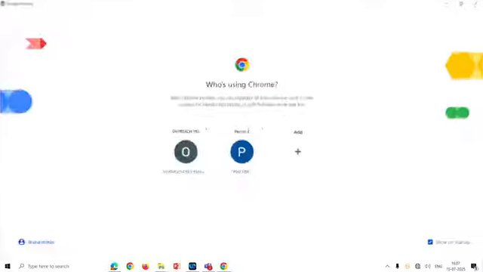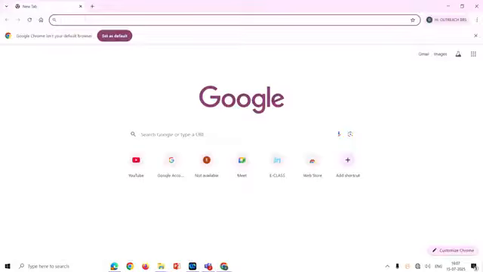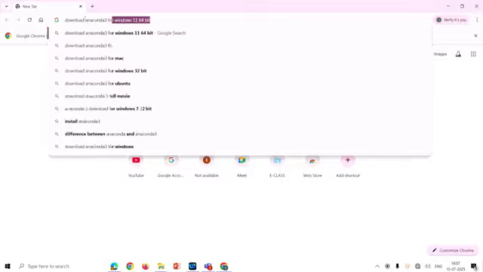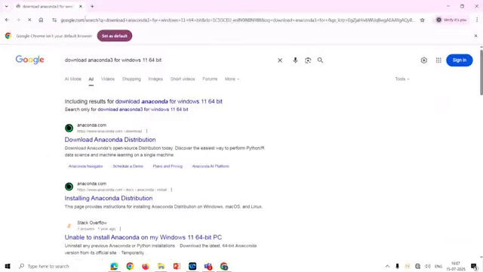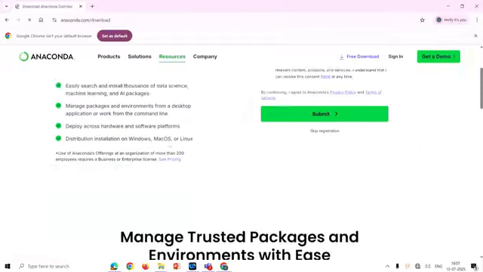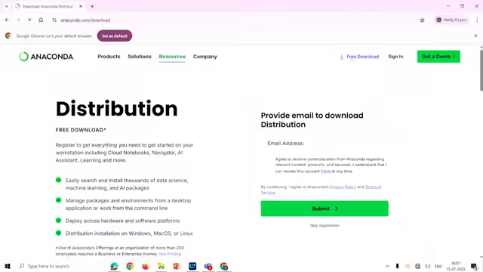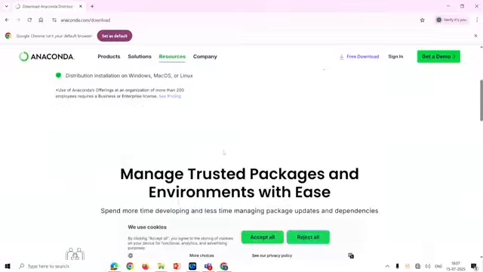For example, you can search on the browser for download Anaconda 3, for either Windows or Linux, whatever you want. So this is for Windows, so here download the Anaconda distribution, then free download, distributions, accept all.